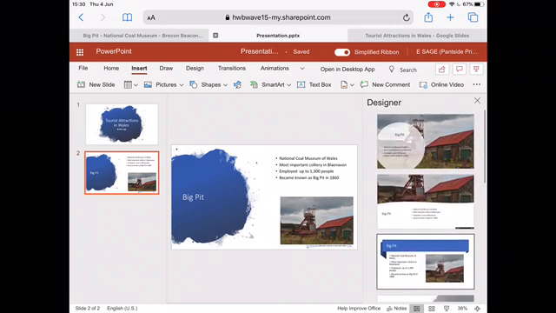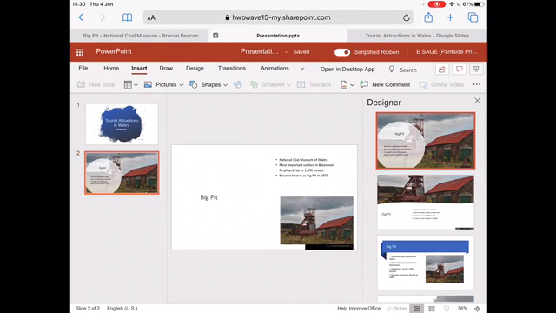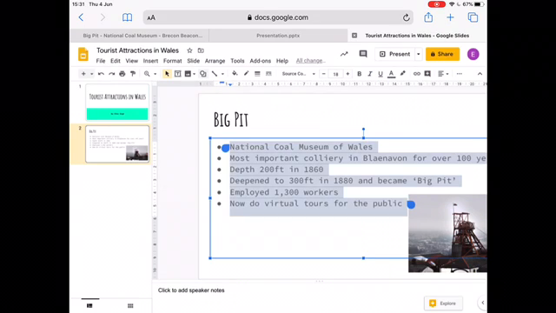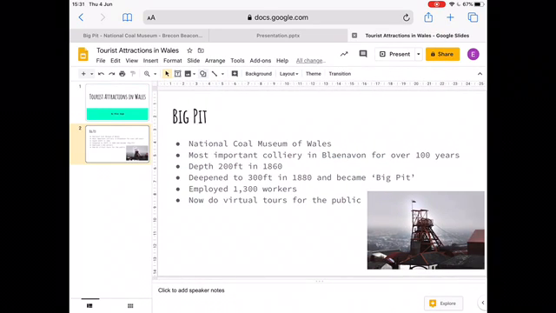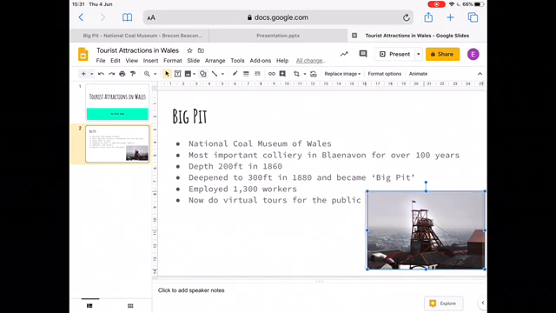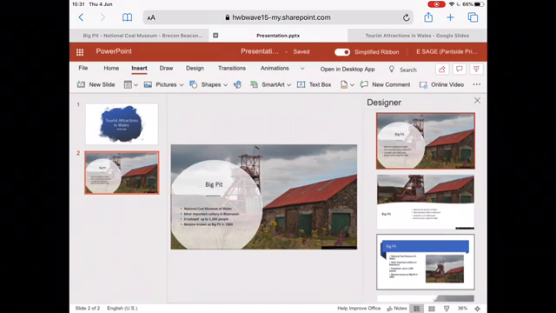Again, don't forget down the right hand side, they change the themes all the time according to the sort of information you use. So Microsoft PowerPoint is really nice because it does adapt as you go along. This is one that I've made on Google Slides. I find Google Slides a little bit more fiddly if I'm on an iPad, but I love it on a laptop. With the pictures on Google Slides, if you tap on the picture, use the top left box to either move it or to make your picture bigger. Once you've got hold of it, you can make it smaller as well.